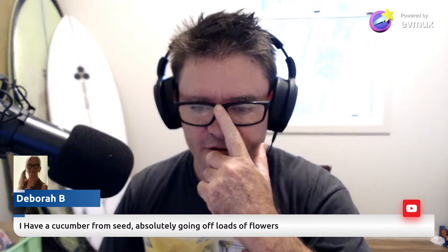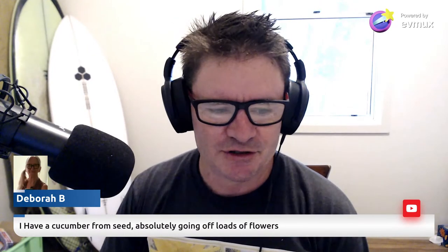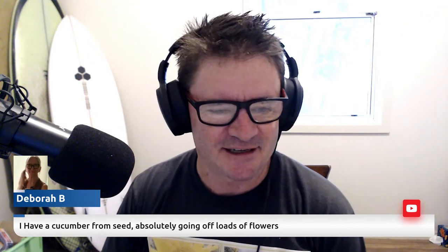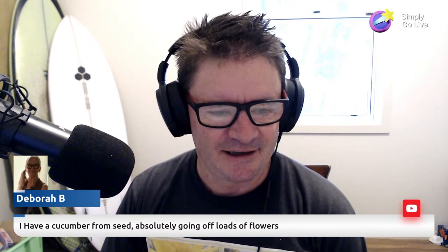I have a cucumber from seed absolutely going off, loads of flowers. Is that probably growing out of the bale garden too, is it? I bet, because they grow really well in that.